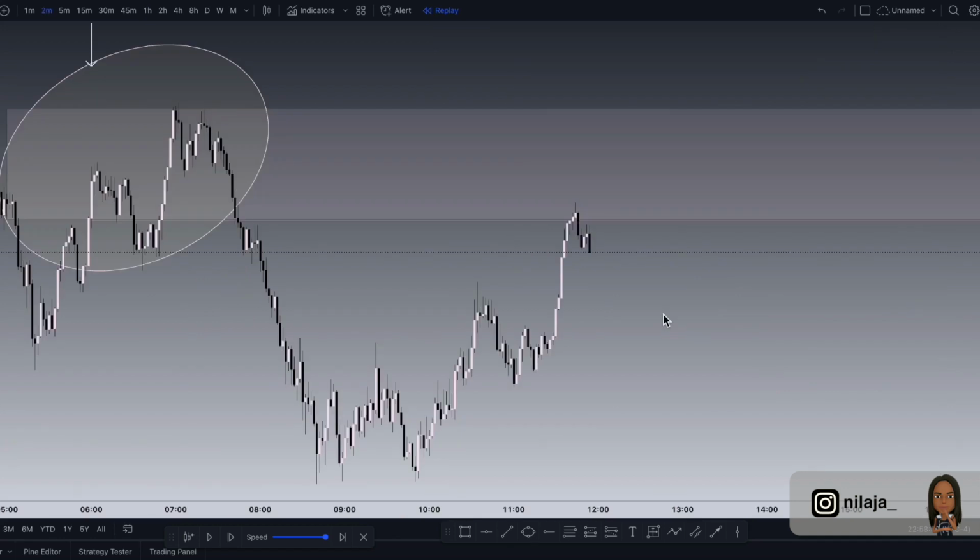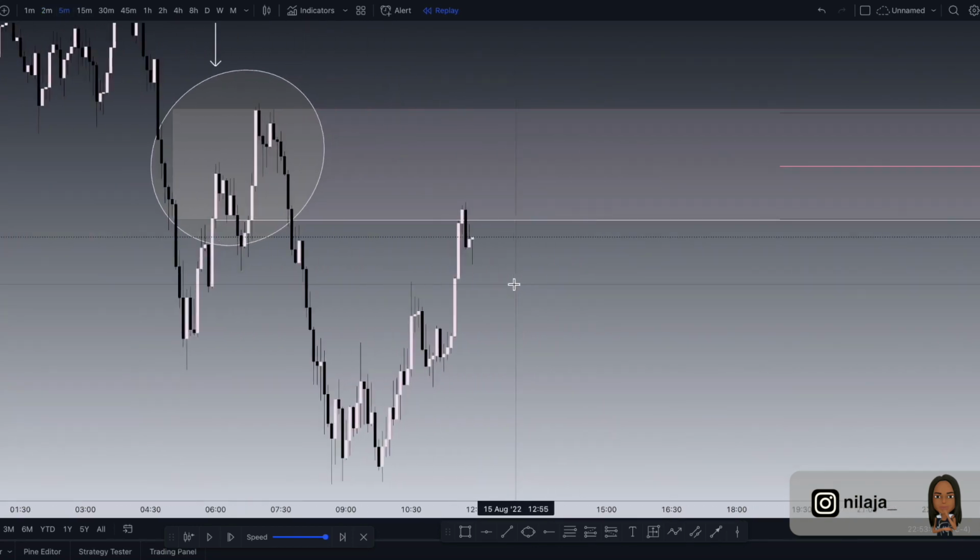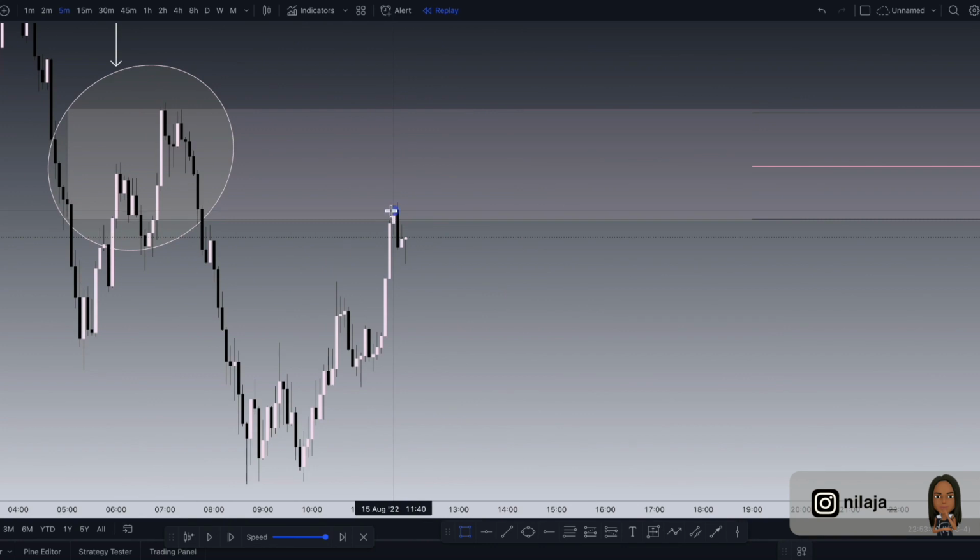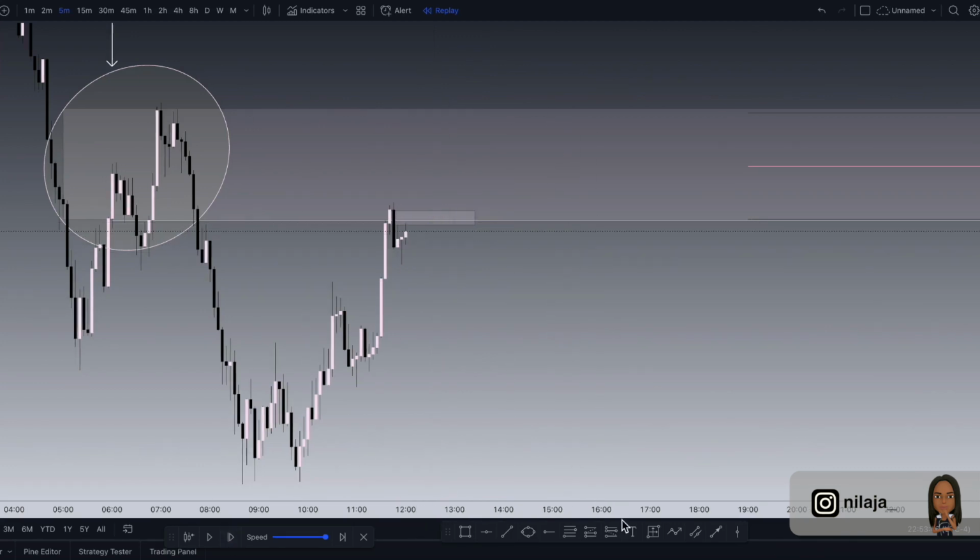On the 2-minute time frame, because I don't see anything I like once price reaches this area, I'm going to go to the 5-minute time frame. Everything looks better. I'm going to look for entries off of those areas. On the 5-minute time frame, there's a 5-minute order block that was printed out. So we're going to wait and see what it does when price hits that area. And it did. Okay, so then once it does that, I'm going to enter here for a short.